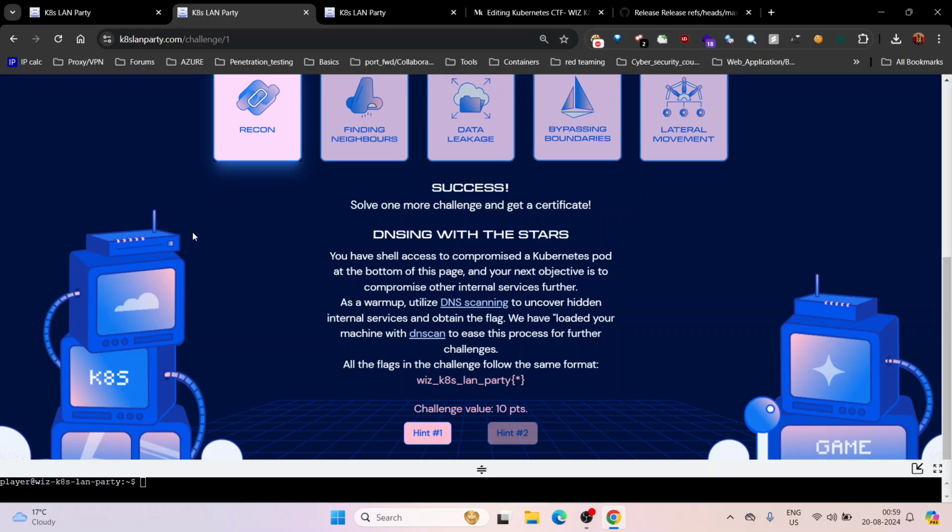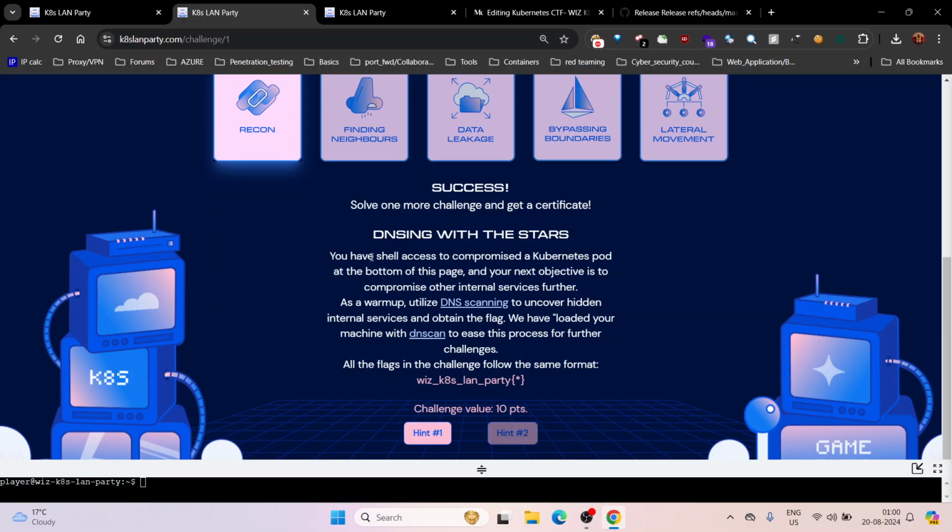After running it, you will see that there is one IP address which is resolving to a domain, and upon accessing that domain using curl, that domain is hosting a web server, and if we curl that domain we will get the flag. So without further ado, let's see the challenge.